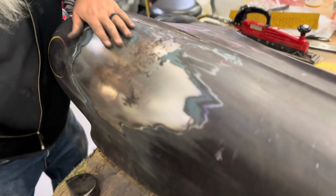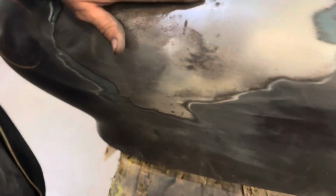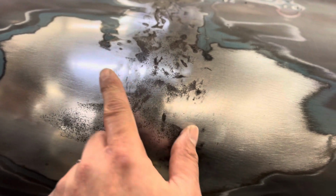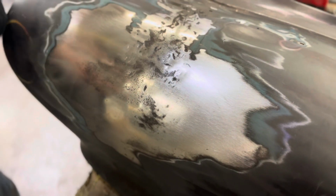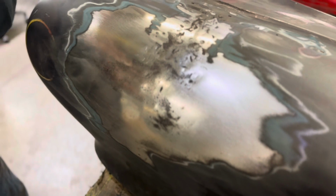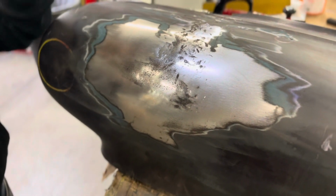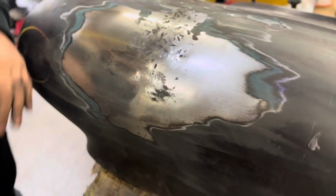And a lot of that right here is, see, it's stretched, so we'll shrink that. Right in there. Yeah, it's stretched. That's low now, but that doesn't matter. Once that shrinks down, when it's low, you can actually work it out. When it's way up high, like a mountain, it's a bitch to bring down. You have to shrink it. Anyways.